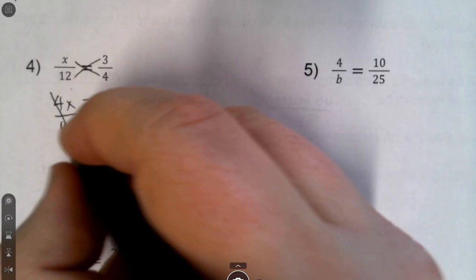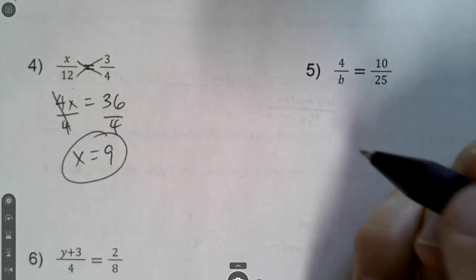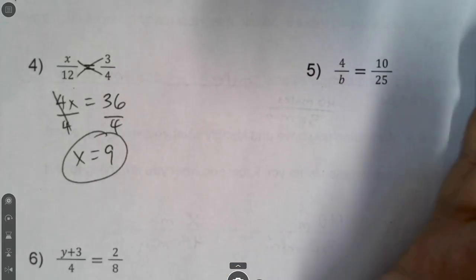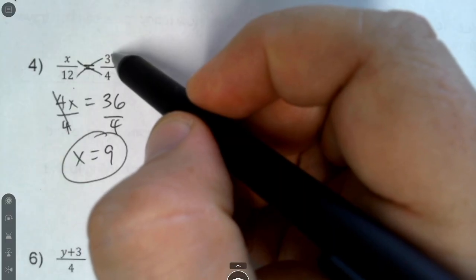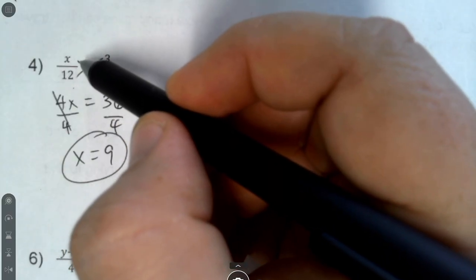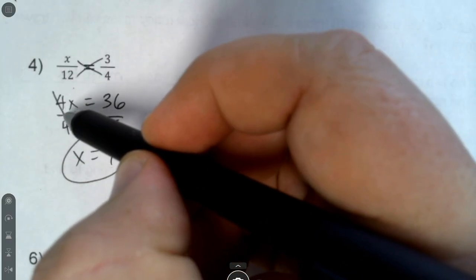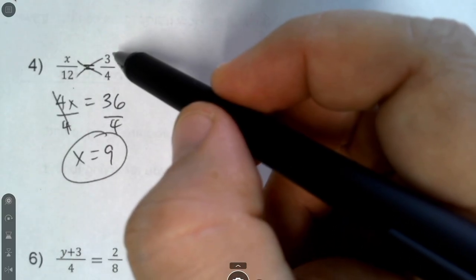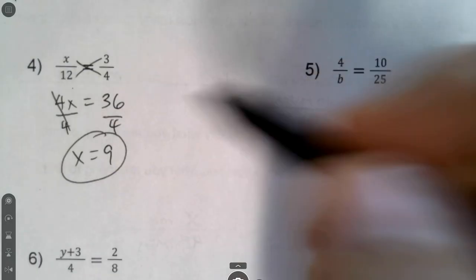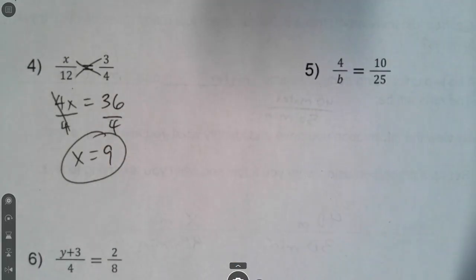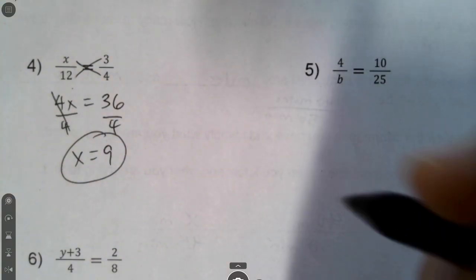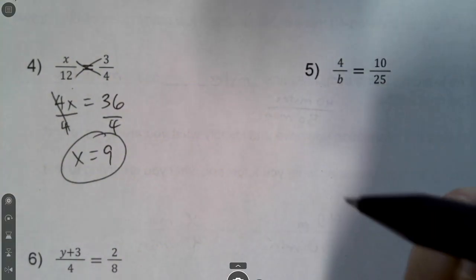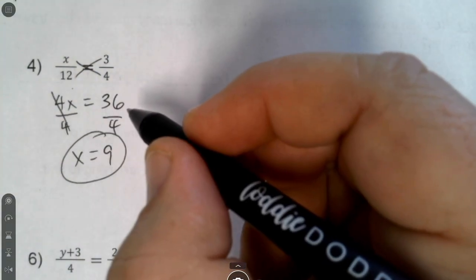And some people have asked me before, like, well, how do you know which one to do first and which one to do second? Technically in math, the ones that are on top keep their sides. So I did this one correct by putting 4x on the left because x is on top on the left and 36 on the right because 3 is on the right. But there are problems you'll do later in your math life where it really does matter which one you put on which side. At this level, though, it doesn't. So I just tend to always put the variable on the left and the number on the right.